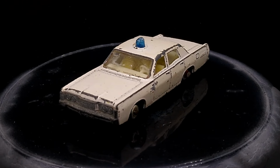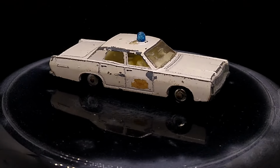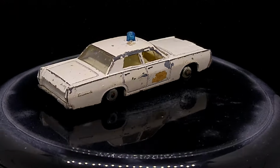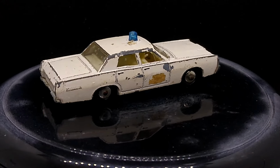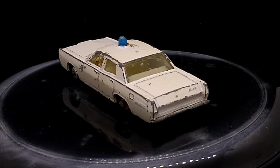All right, before we get to the reveal, here's a quick look back at where we started. This is the Matchbox by Lesney number 55 or number 73 Mercury police or fire chief's car. So let's go ahead and get over to the reveal and just see how this little car came out and what I was able to do with it. Everybody, stick around.